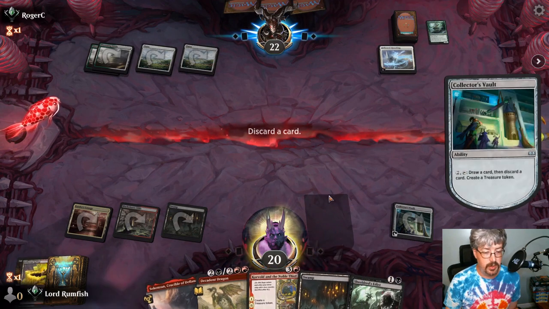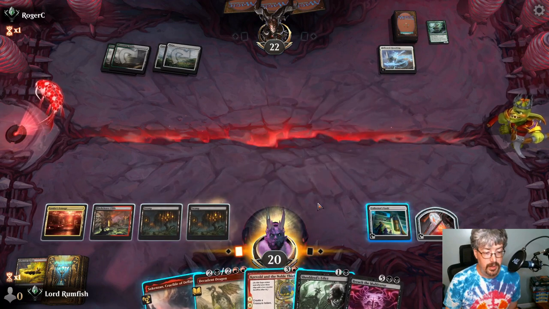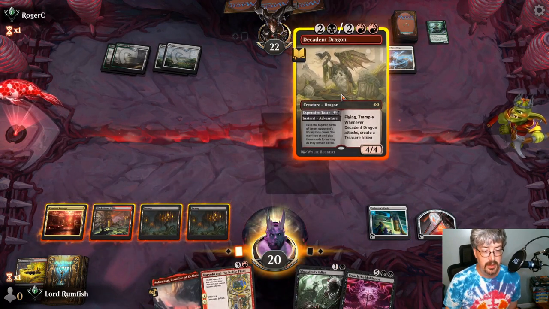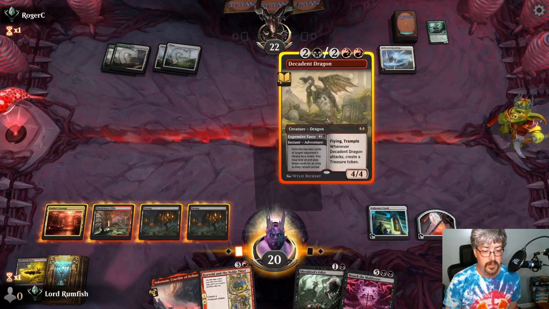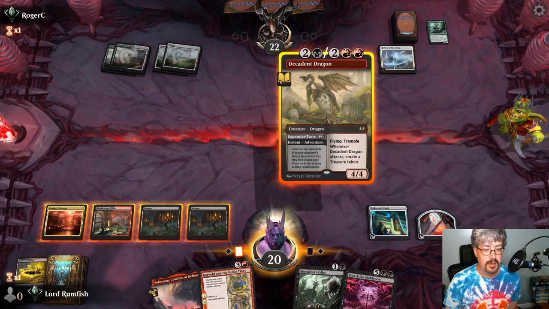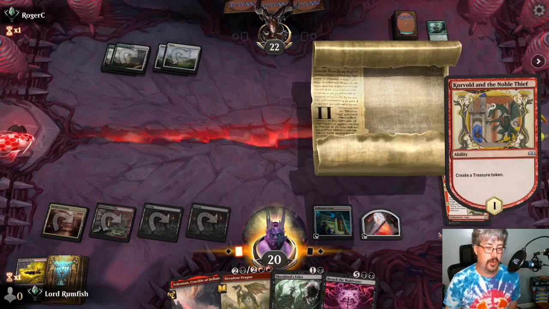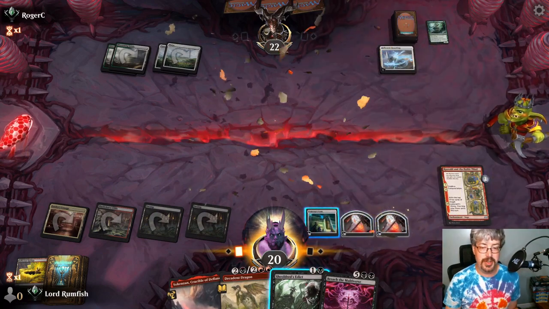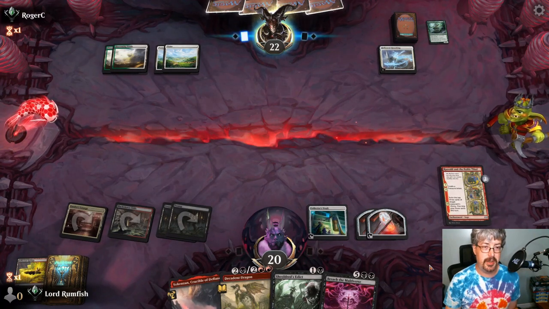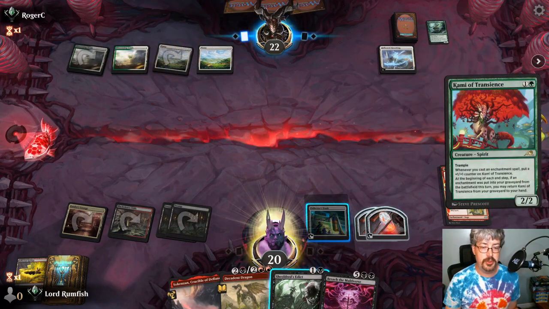Sulphurous Springs can go. Another land. Let's see, I can... Well, actually, let's try Korvold and the Noble Thief. You know, I almost never get a chance to actually try to show off this card. Let's give it a shot here. Might find some things that can remove enchantments out of their deck.